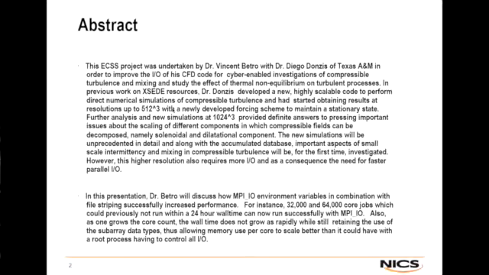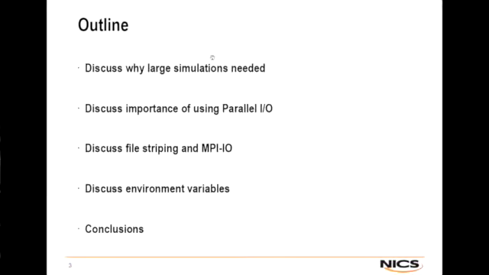So one of the things I mentioned in this abstract, which is a terrible slide, I'm just going to have to point out a couple of these slides are just terrible slides, but I wanted to give you all information, is the fact that previously, there were two different core counts, 32,000 and 64,000, that not only slowed the process down, but actually went outside of the wall time window and were completely unable to run, and that was just completely unacceptable. And considering the fact that this code has been around for many years, has been very highly optimized in a computational sense, I/O seemed to be the most obvious place to go first to see what we could do to make things less contentious. So I'm going to give an overview of some of the things we discussed and looked at in coming up to this, and then I'll come out with some conclusions as to what we actually did to speed things up, or keep them from growing out of reach.